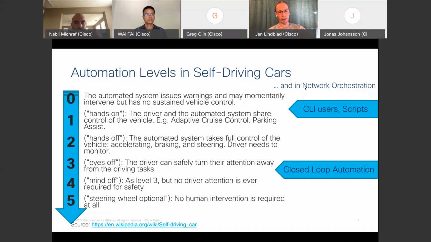And this is also where Yang plays. We have a lot of people that are using automation tools that are playing in the lower levels here, and that's fine too. You can certainly have use for cruise control or parking assist and stuff like that. That's not a problem. But what we are shooting for when it comes to NETCONF and Yang is much higher levels, at least level 3 or 4, when it comes to closed loop automation. And some of those scripts and automation tools out there just won't cut it on those levels. So I think we need to start considering having this sort of scale when it comes to network automation as well, just to stay sane and discuss the same things.